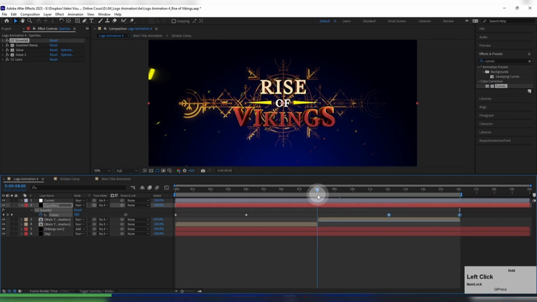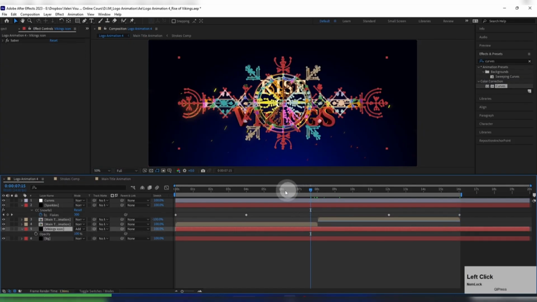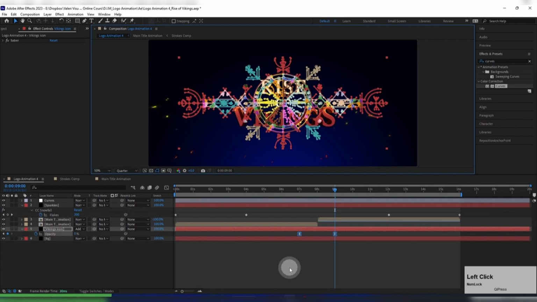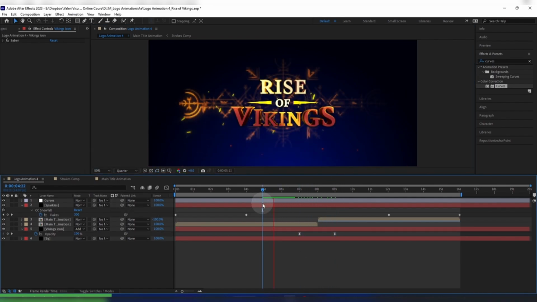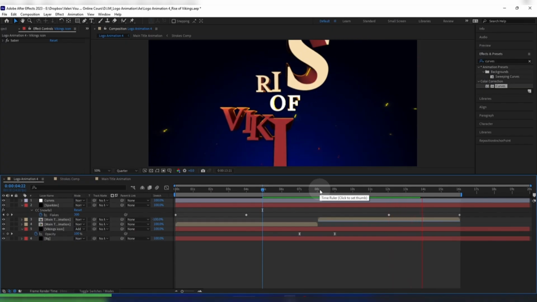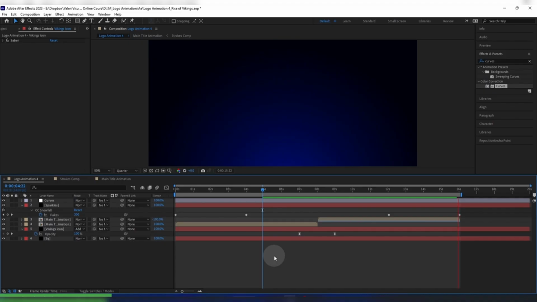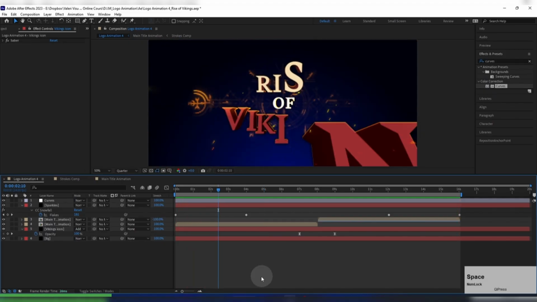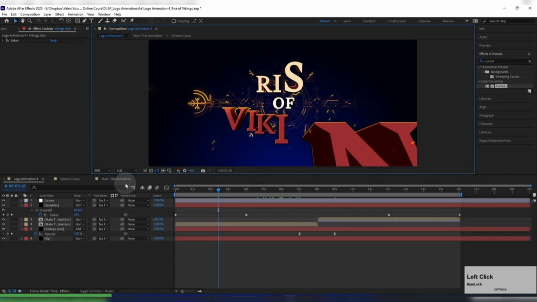Once done, let's select the icon layer, press T, and create a fade-out animation at the second number 7. So create the first keyframe at this point in time, with the current value. Now, move to the second number 9, and change the opacity to 0. Finally, let's ease these keyframes. Now, let's lower the quality and see how it looks. I think it's great. And now, let's set the quality to full and prepare to render the scene.